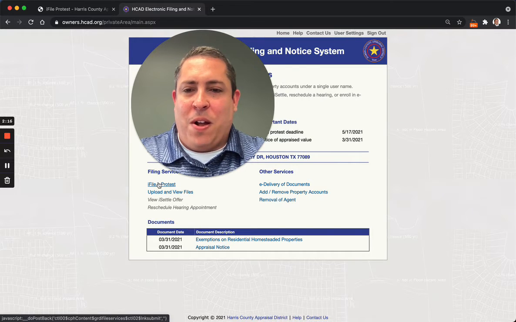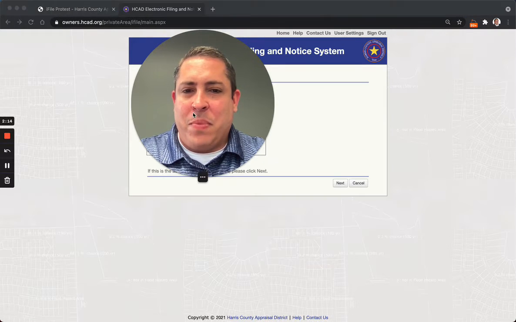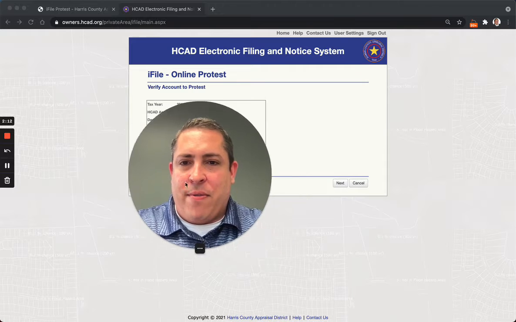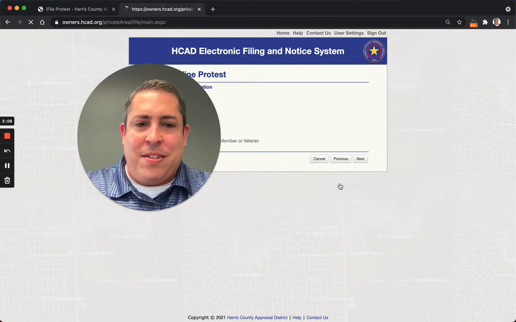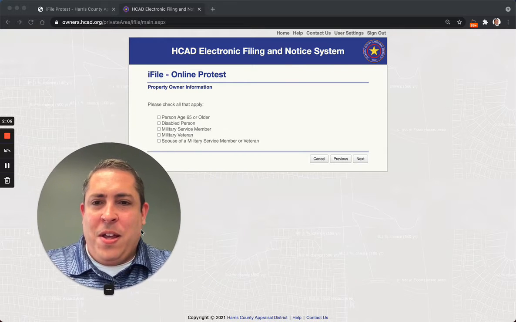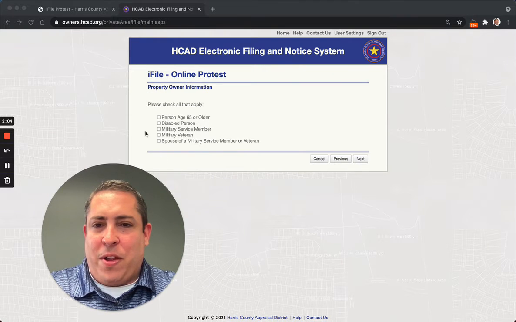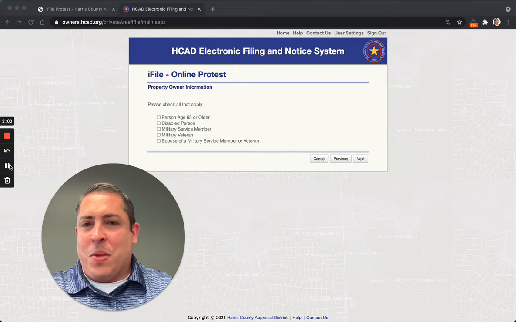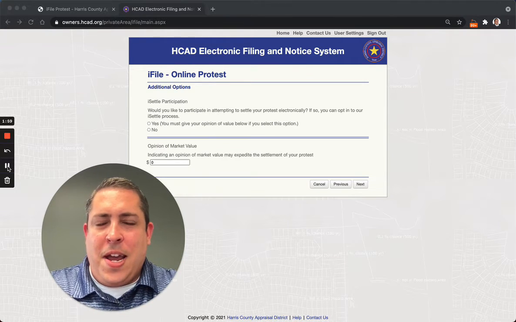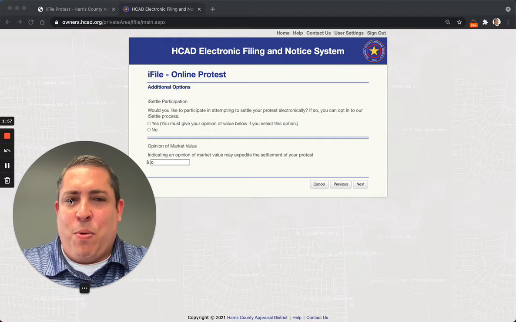And when you click on this one, you click on this button, and it pulls up this screen here where you have the property address and all that stuff and verify your account. You'll say next on this one, and it's going to ask you these questions. Okay, check all that apply. So answer them correctly and just kind of go through that wizard until you get towards the end of it. And it brings you to the next page, which is the most important one, where you can put in what you think the actual market value is of the property.